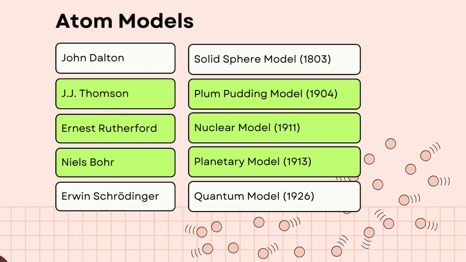And long after that, in 1904, J.J. Thomson had come up with his plum pudding model, while in 1911, Ernest Rutherford discovered some particularly interesting properties of atoms. So he came up with his nuclear model, and a few years later, Niels Bohr modified Rutherford's idea and proposed his infamous planetary model for an atom. In the discovery period of the 1900s, Thomson's, Rutherford's, and Bohr's models seem to be more closely related than the others. So let's take a look at them.